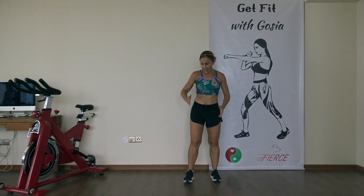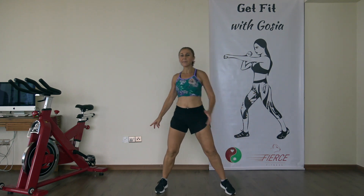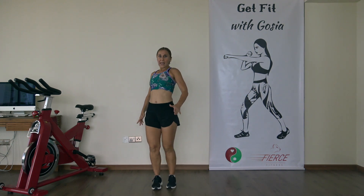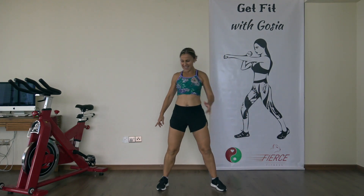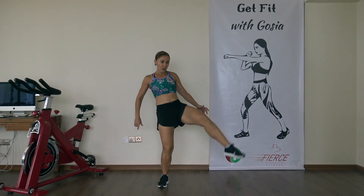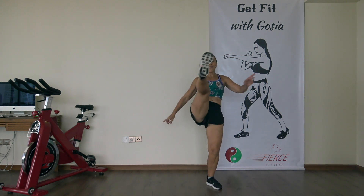Now 45-second exercise — there's an imaginary hurdle here and I'm going to clear it by bringing the leg over it. Both legs over — so over, over, and then come back. Try to make that hurdle as high as you can. Focus on keeping your knees as straight as possible as you're going over that hurdle. Can be a rope, can be a box, some kind of obstacle. Twenty seconds left — after this you will have a 30-second recovery. This is a no-repeat workout — we only do every exercise one time, so it goes by fast. That's why I said fast and furious.